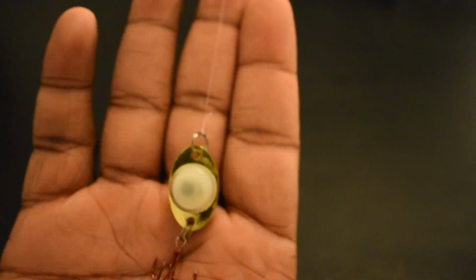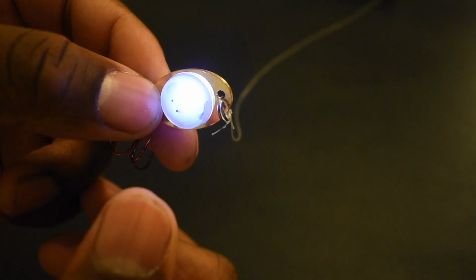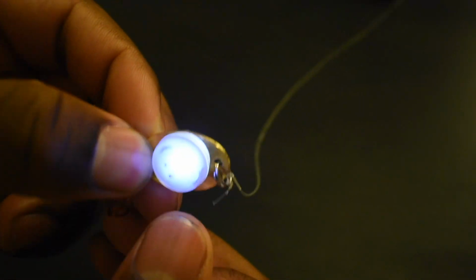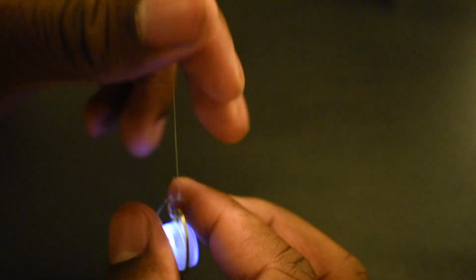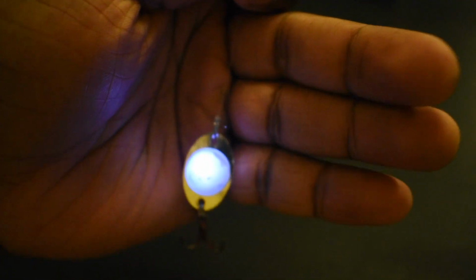Alright, and this last bait. This is my big bait that I like to use. And for the life of me, I can't remember the name. You get it wet, it glows automatically. No need to charge it, no need to replace it with a glow stick or anything. As soon as it gets wet, boom, glows. Just like that.